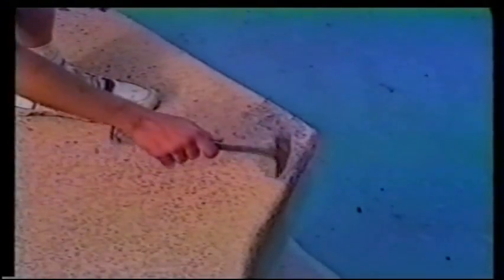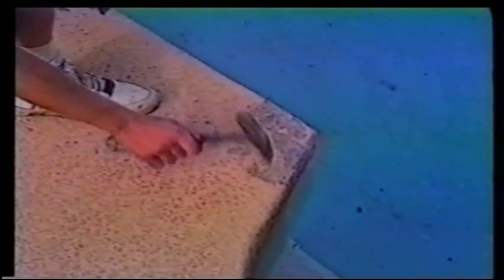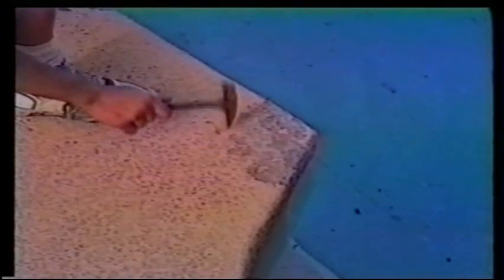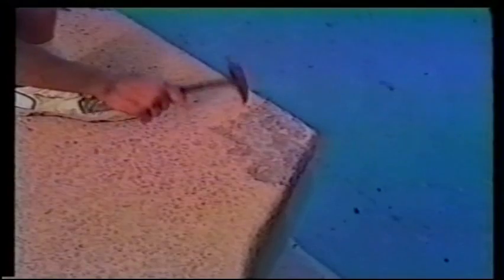Here we have another small section that needs to be repaired. We're checking it with our margin trowel for hollow sounds. Now we're chipping off any of the loose Kool deck, chipping it back to where it's sound and firm.